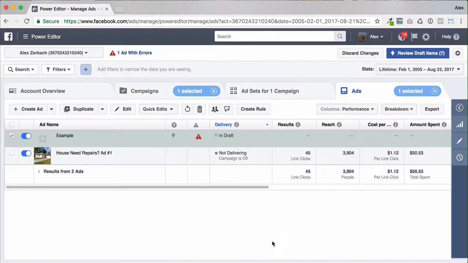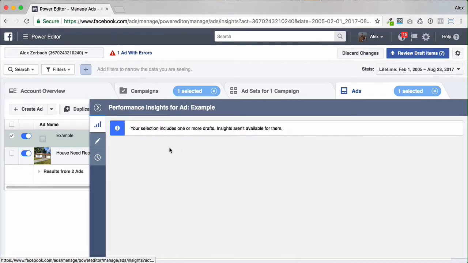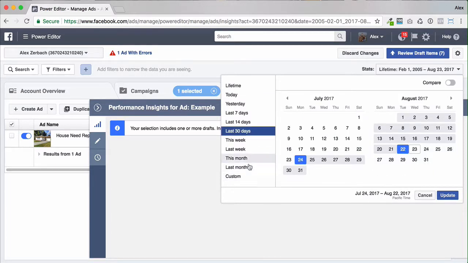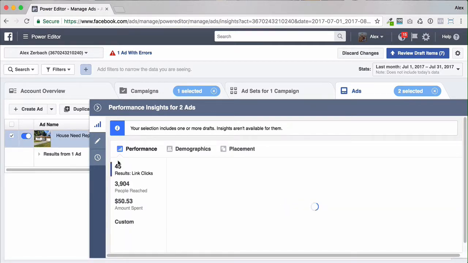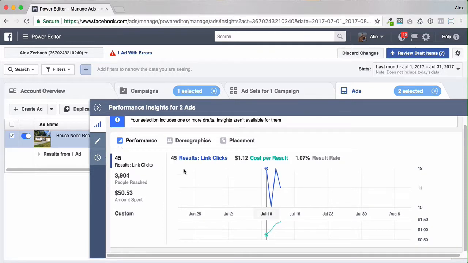So that's the difference between Power Editor and Ads Manager. And then I wanted to show you these little other icons over here. These are kind of neat if you have, well, I think the ad actually has to be running, but let me see if I update my timeline here, if it'll show. Oh, maybe I have to have it selected. Yep, that was the key. These icons will show you some of the performance metrics, which is kind of nice.